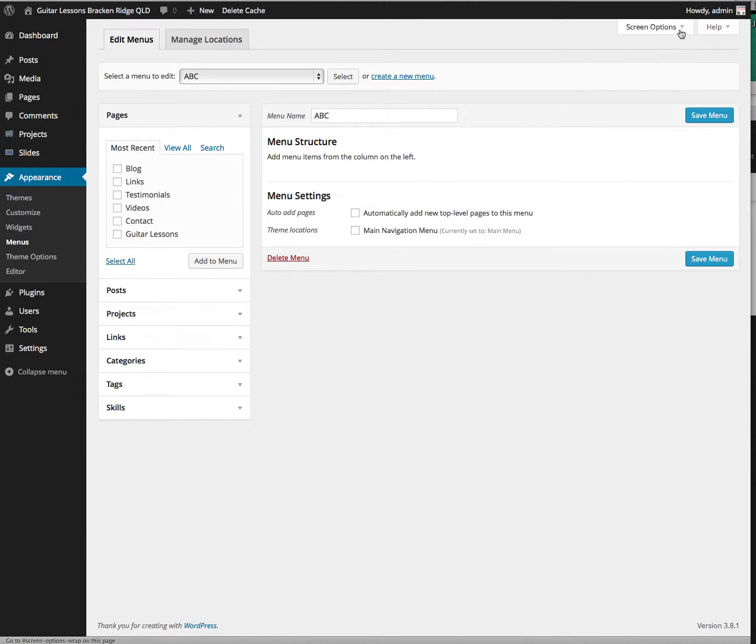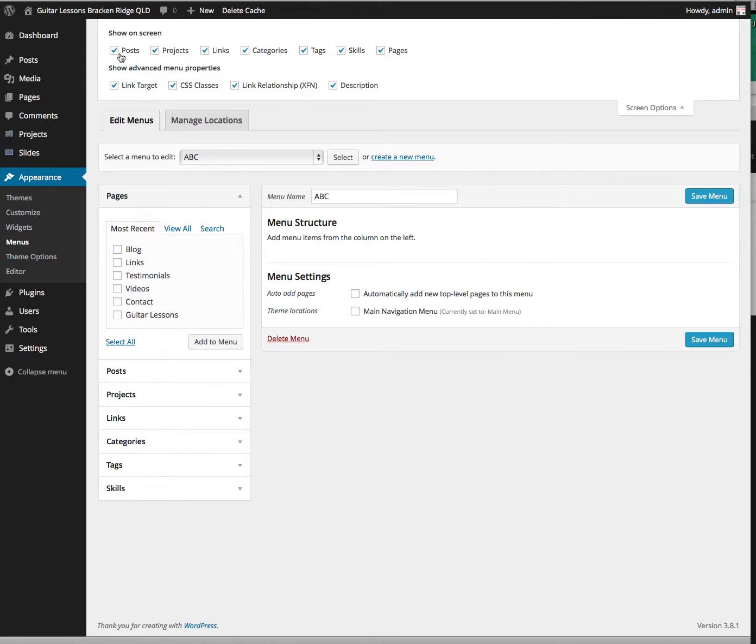Now you can have a look up here where you've got screen options, and just make sure you've got those boxes ticked. I suggest you just tick all of the boxes, that way you've got everything you need and there's nothing actually missing. What that does is it makes them appear in the side screen here. So for instance, if I took posts away, you would see the posts has disappeared here. Again, projects disappeared. So by ticking those, they appear. That's that top line. The second line is really about the menu structures over here. Don't worry about that just at the minute, because we're just going to work with this left side.